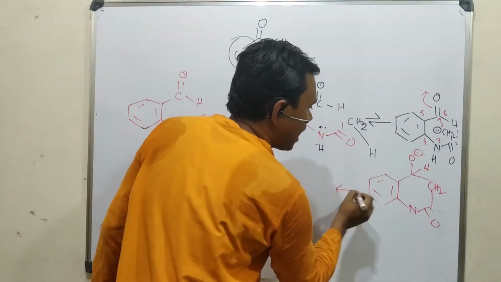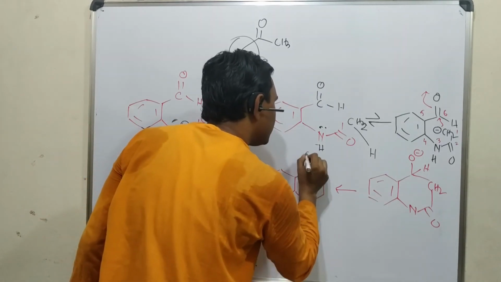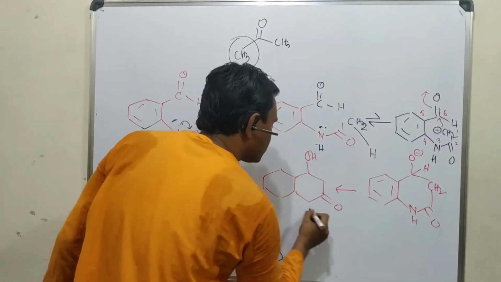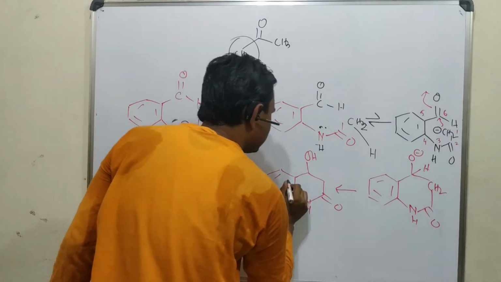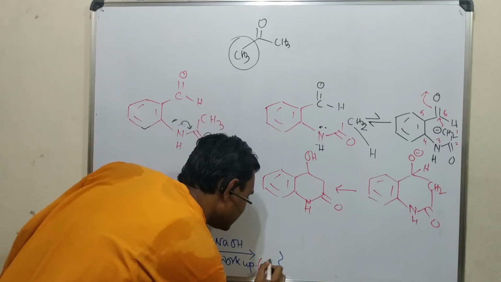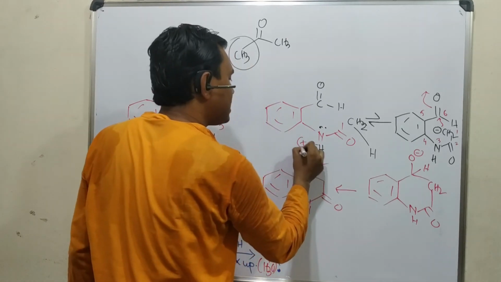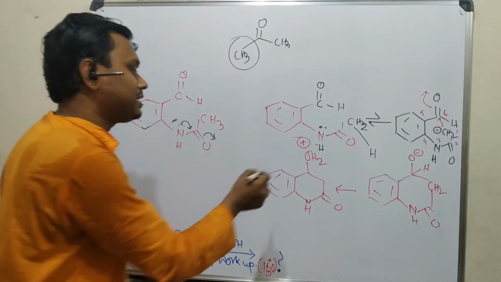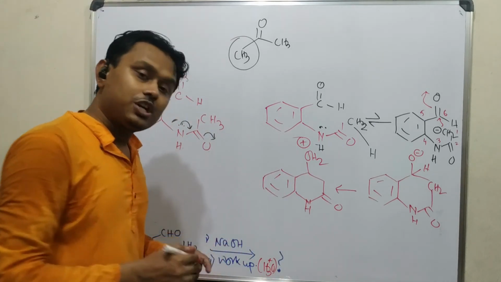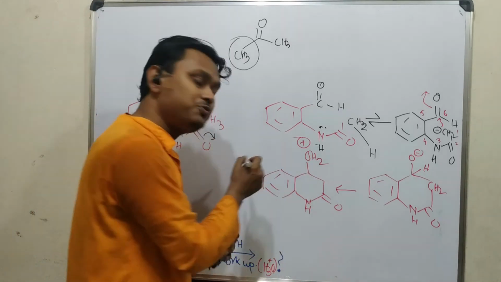So what will happen after workup? It will first be protonated, OH. Fine. This is CH2, this is O. Sorry, this should be a hydrogen. Fine, nitrogen NH. Now you can see right now it's a workup, meaning H3O plus, meaning acidic condition. So this will be protonated, and under acidic condition, elimination of hydroxyl occurs, that is, you can think of formation of an alpha beta unsaturated compound under acidic condition, because under acidic condition this becomes a good leaving group.